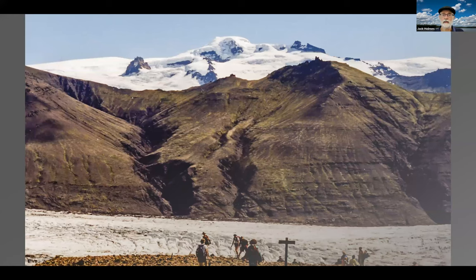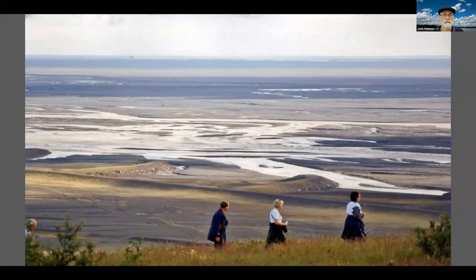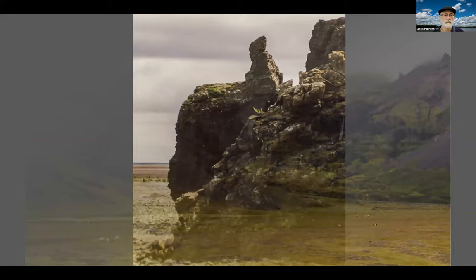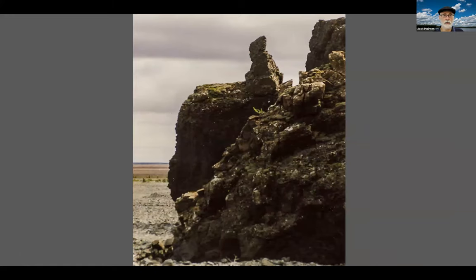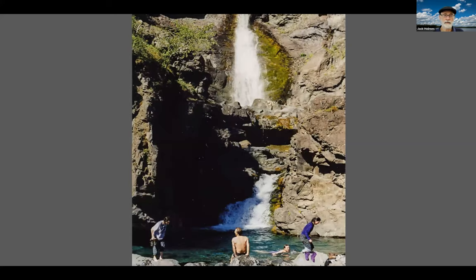There's a lot of nice hiking around Skaftafell, then and now. We're above the campground on the headlands looking out across the Skeiðará. We're heading back into the distant waterfall coming off the top of Vatnajökull. This particular canyon is guarded by trolls. We're heading to the foss, which is way in the back, coming off Vatnajökull, for a private swim. In the sun it was a toasty 70 degrees, no wind. Oh, it was absolutely lovely.